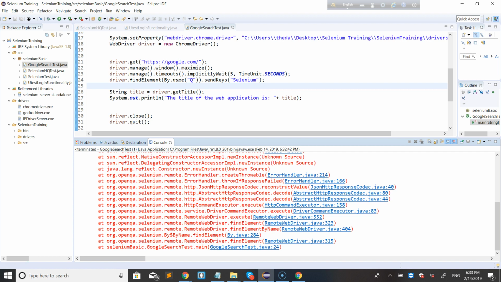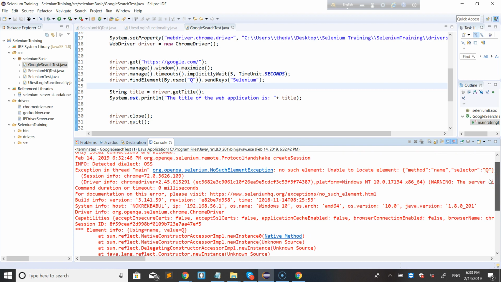So the test failed here because we did it willingly. Method is name and selector is Q, unable to locate the element. Why? Because we willingly made our test case fail.